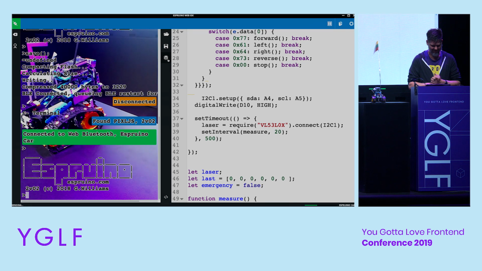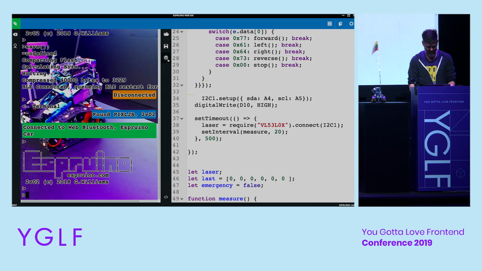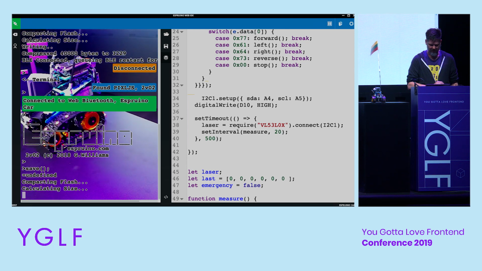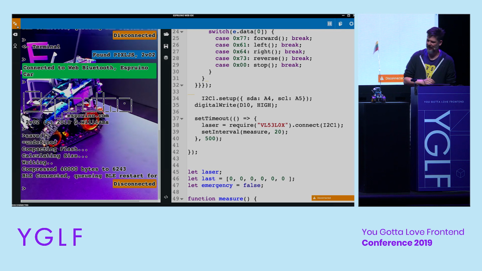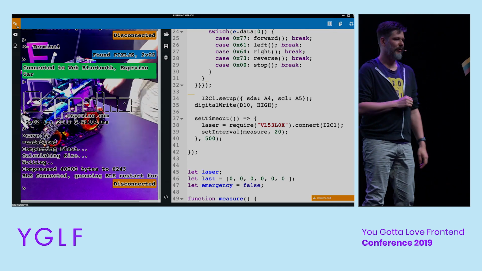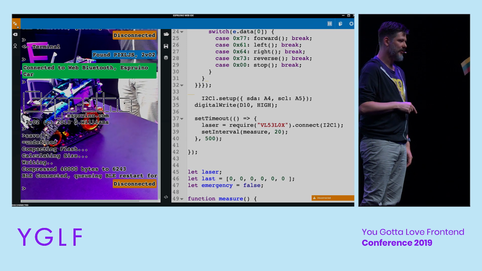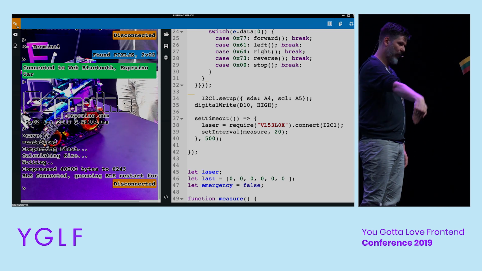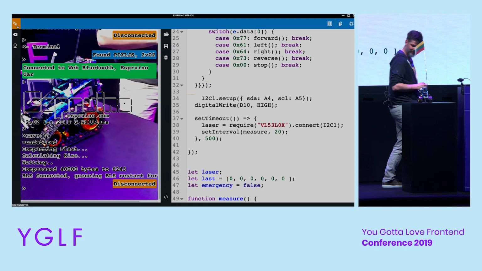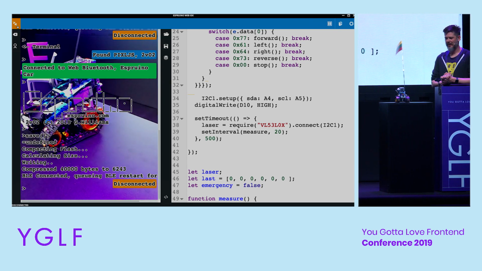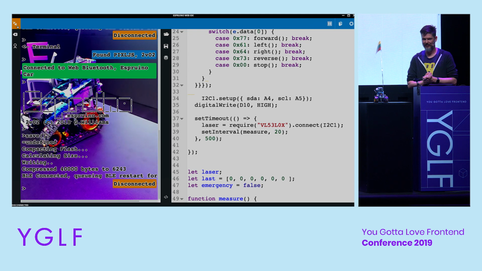Upload. I'm going to save it. Done. I'm going to disconnect. Now a very important part that I learned early on. Now I have to power cycle, because otherwise... There we go. Now it should work. I hope.